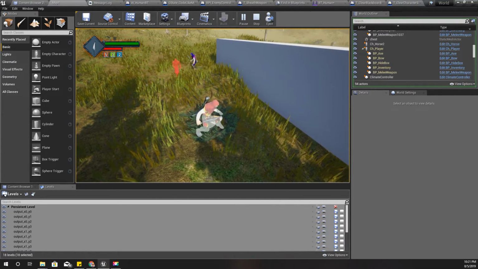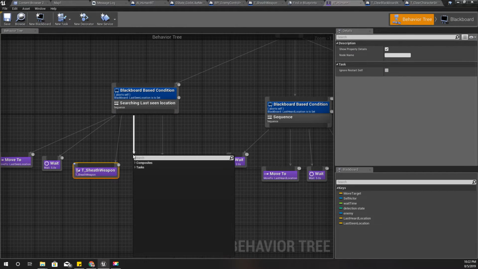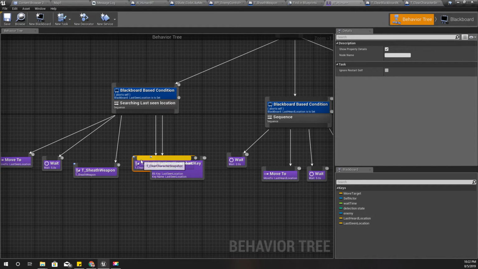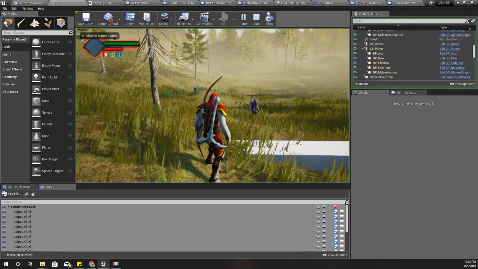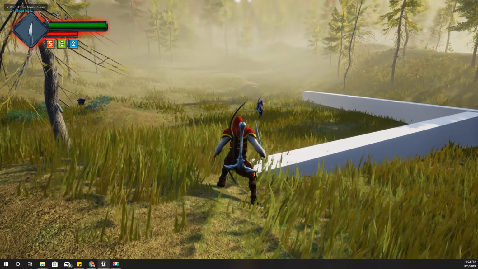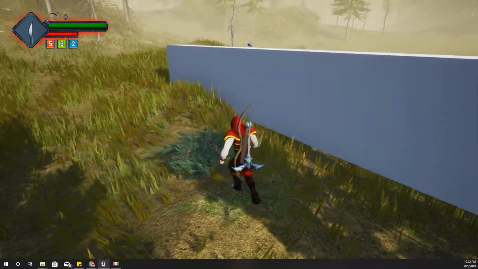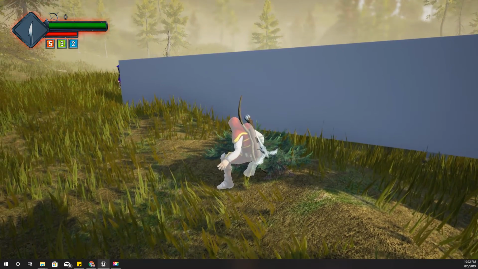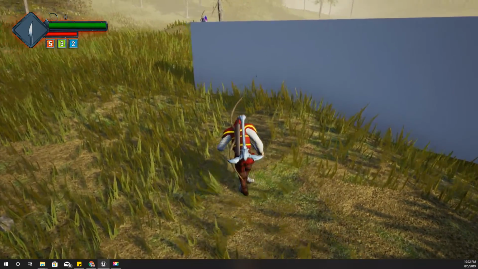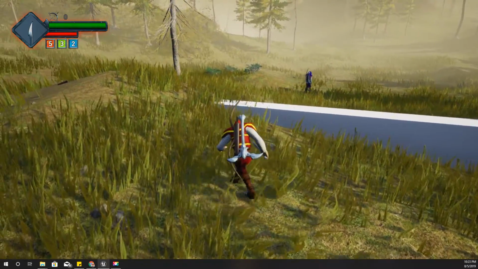Now he's coming to search the last scene location, and he's there. Wait a minute, I did not call that task. Clear last, clear character snapshot, like this. Now it should work finally. Okay, he's there. Right, it is cleared, and he's going back to work. Back to patrol routine. Shall we take his attention again?